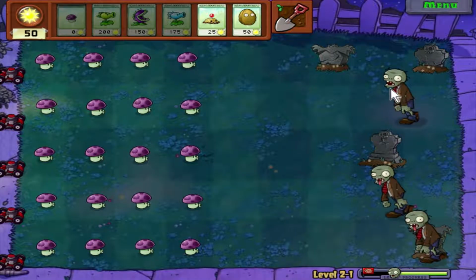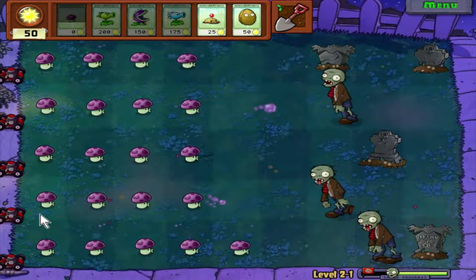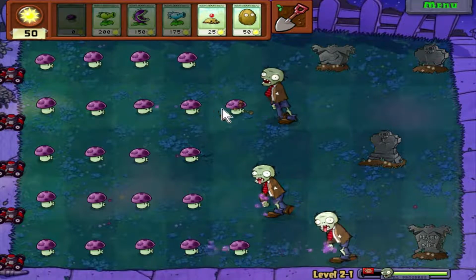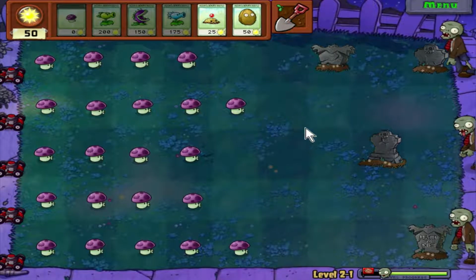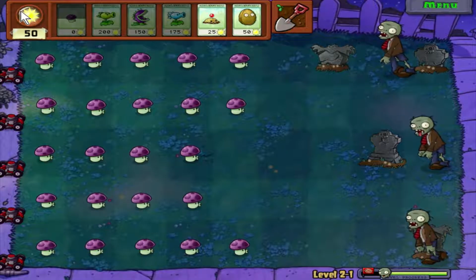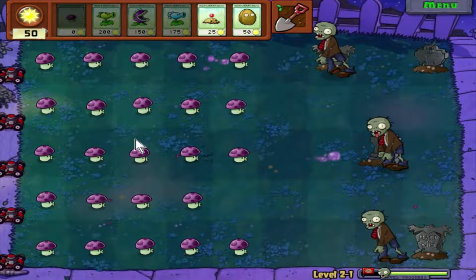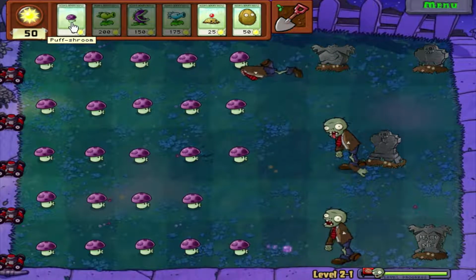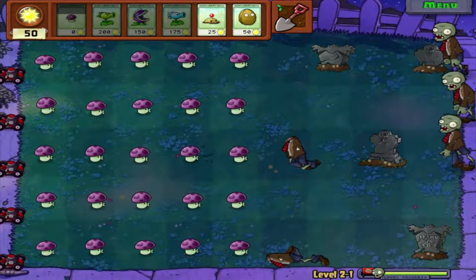So this game's good. So basically, graves are the final wave. Zombies come out of them. Sorry, puff shrooms. Nice. Brains. Wow, that was a synchronized brains. Cool, so we got mushrooms almost done, and then I can just leave this for a couple minutes and it'll finish. Cool. We did it. We beat the level.